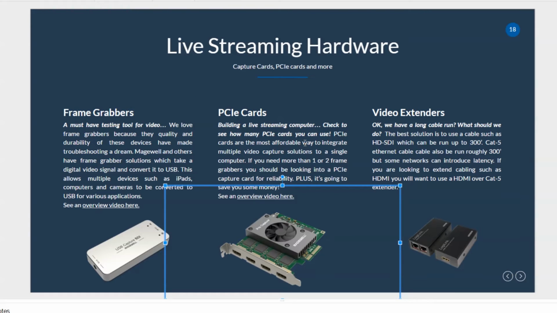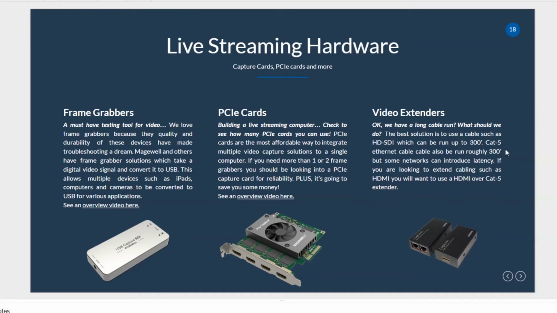Now, PCIe cards, these are cards that people put into custom PCs. You build a custom PC, it's a great way to save a lot of money creating a high-powered video switcher or streaming system. You buy a tower PC with a PCIe slot, and you can put this in, and it basically is 4 frame grabbers in one. So this is a Magewell card. It has 4 HDMI ports, and we can plug 4 HDMI cameras directly into it and live stream them, and they'll be available in Wirecast, vMix, or XSplit.